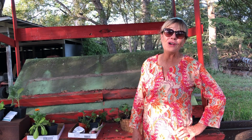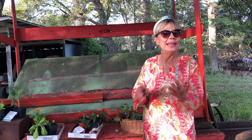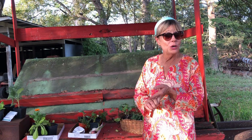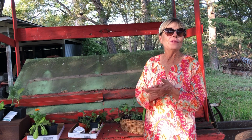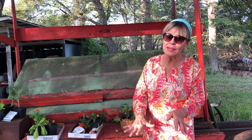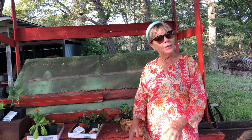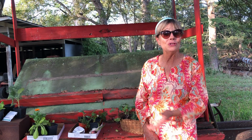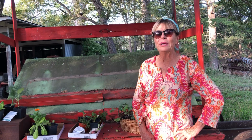Today's Tuesday tips are all about companion planting for fall. Just like us humans need love and companionship to flourish, so do plants. It helps suppress weeds. It improves the soil quality. You maintain moisture in your soil this way. You provide shade for lower growing plants. It acts as an organic bug control. It encourages pollination, improves the flavor of your vegetables, and it just might boost the yield of your vegetables too.